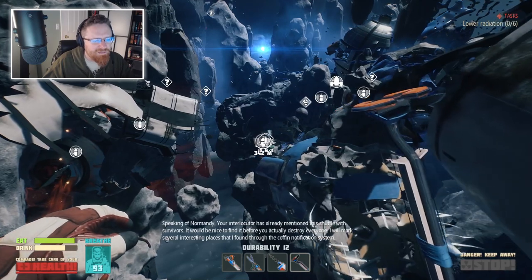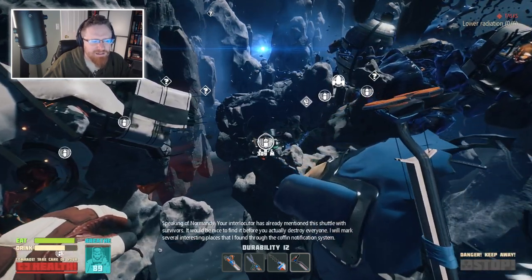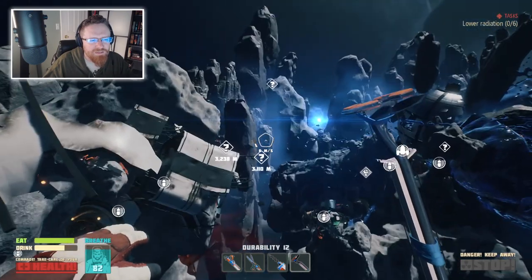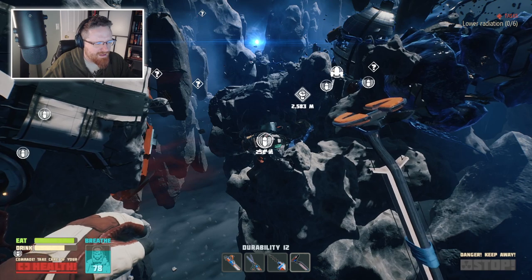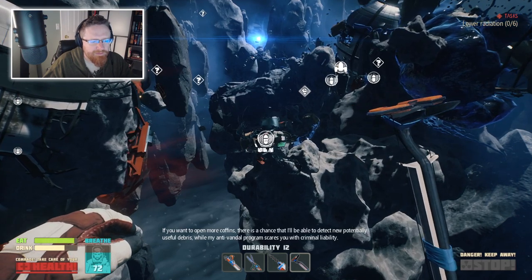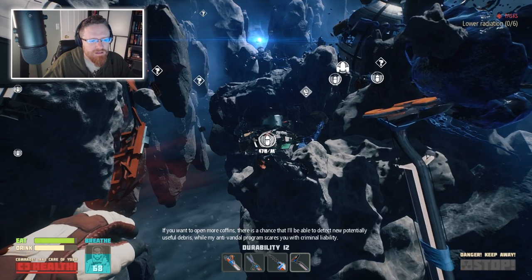Speaking of Norman, using mayonnaise? Your interlocutor has already mentioned this shuttle with survivors. It would be nice to find it before you actually destroy everyone. I will mark several interesting places that I found through the Coffin notification system. Okay, so we've got some places to investigate over there. If you want to open more coffins, there's a chance that I'll be able to detect new, potentially useful debris while my anti-vandal program scares you with criminal liability.